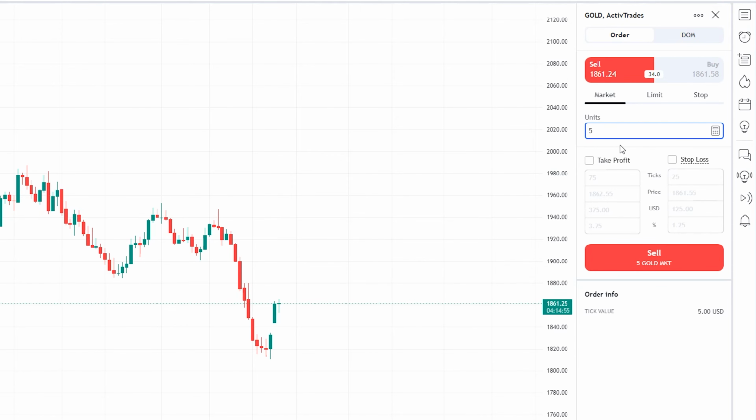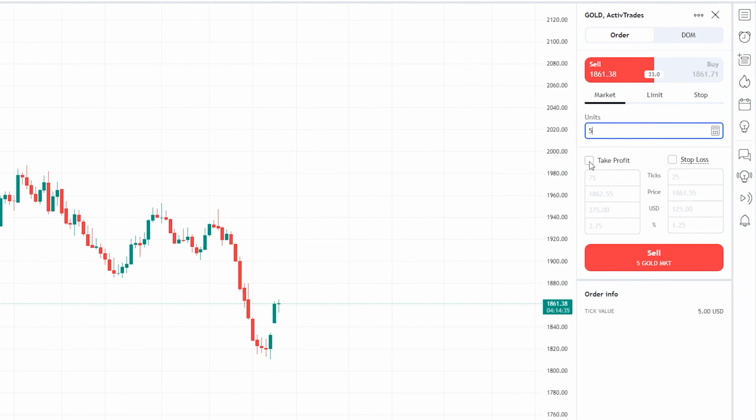As you can see on the screen, I am using my Active Trades account. This particular account is a spread bet account, so requires an amount per point for the position size. So I need to enter the amount I want to trade per pip or point. Other accounts may use lots for the position size, so you would instead enter the number of lots you want to trade in this instance.